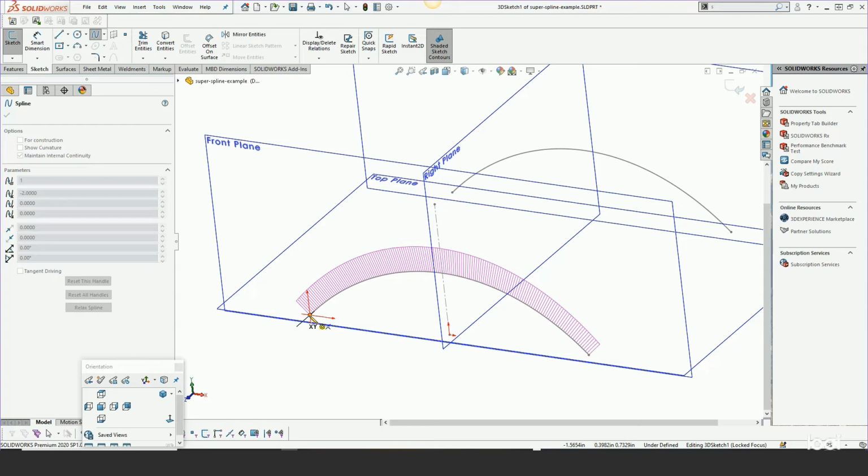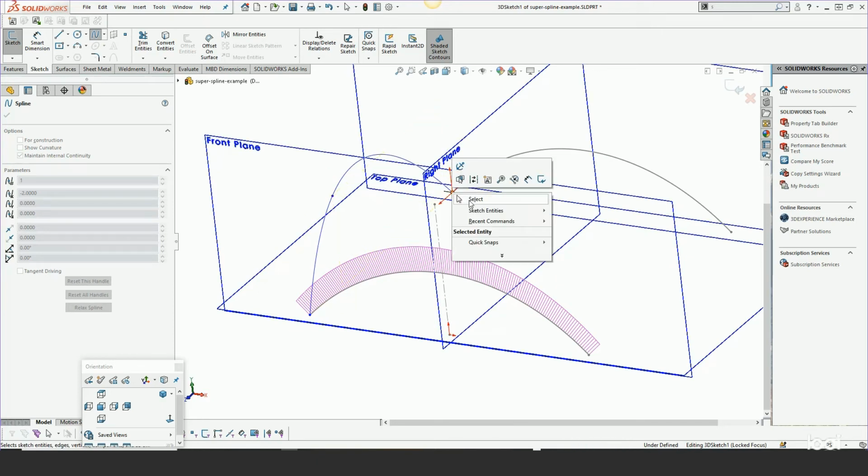What that's doing is giving you a help as to what direction or what vector you're going to draw in. I actually want to draw in the YZ vector. So by hitting my Tab key on my keyboard, I've just changed it to YZ. And now when I draw, I get something that's rather predictable.